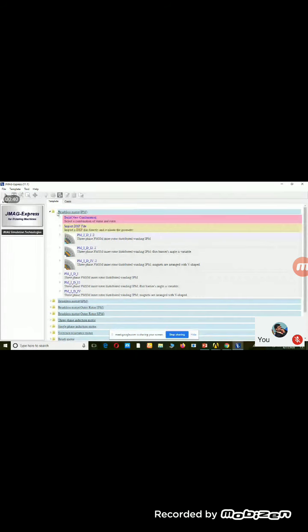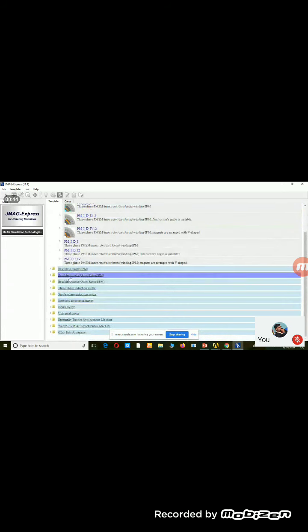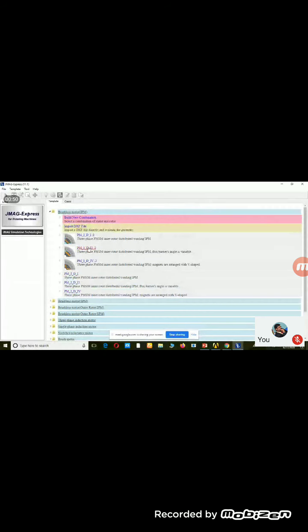Right? So it can be a BLDC motor, a PMSM motor, an outer rotor machine, or an inner rotor machine, induction motor, or a switched reluctance motor. Any type of motor we can make here. Not only the template based one, but also we can go for a new type of structure in the motor model by using an AutoCAD file in the form of a DXF model.